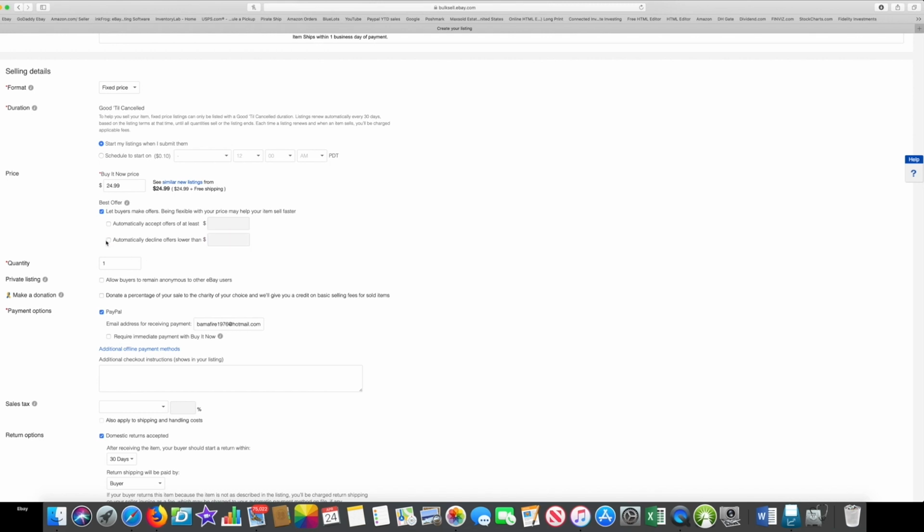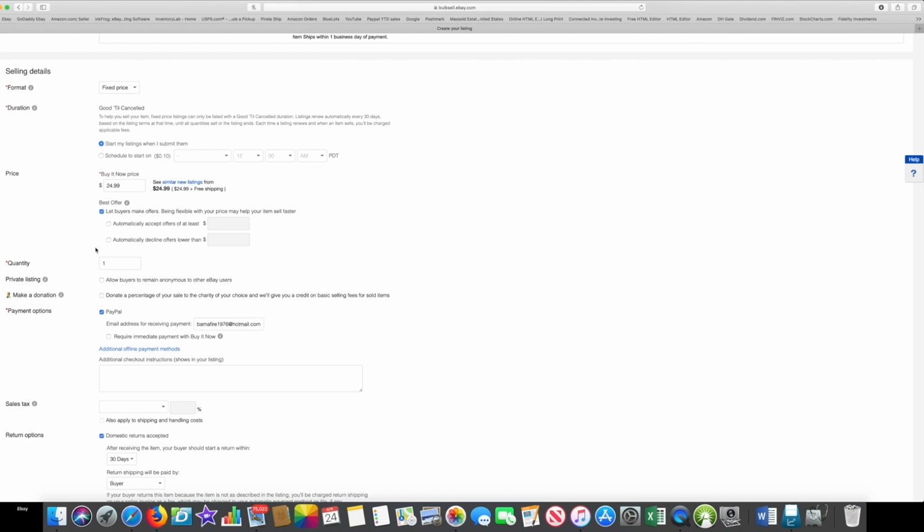The reason being is that sometimes people will come in and offer you a low price a lot of times. So in this case, they might offer $12.50 for this. And I might just come back and say like, $22.99. And I've been surprised before when they actually accept the offer. Sometimes they're just trying to get a feel for how much you'll come down on your price. So it's up to you if you want to use that.